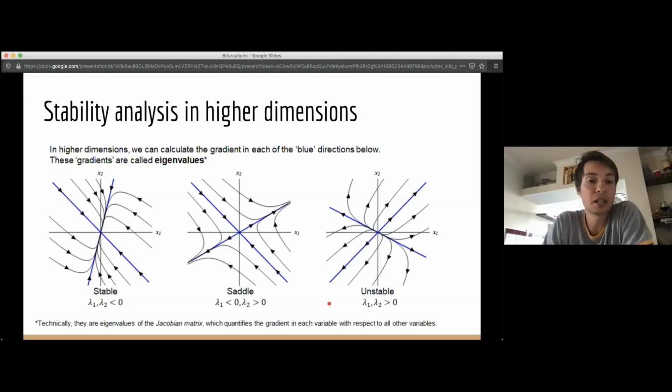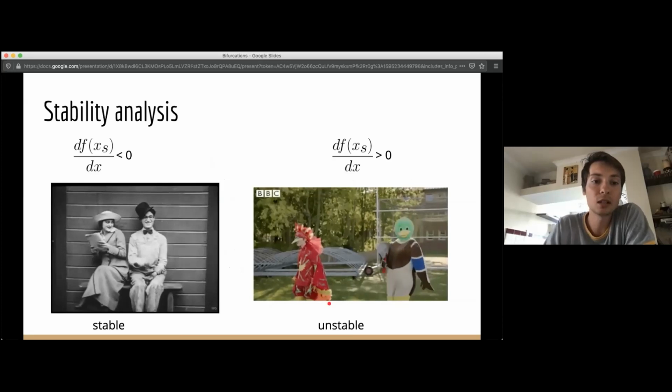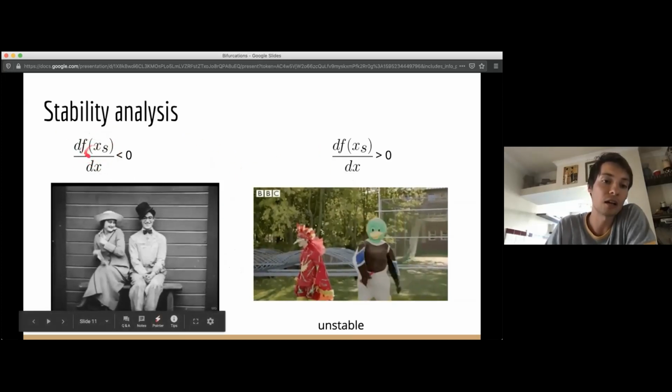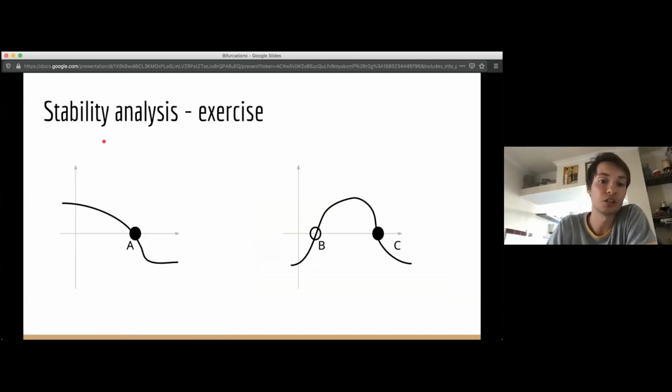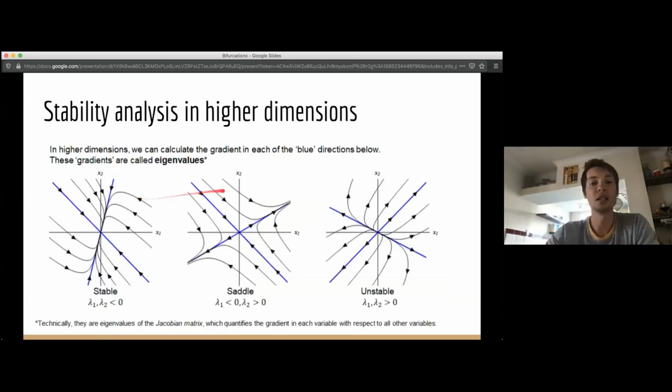But even here, we can make a couple of simplifying assumptions, and by analogy to the procedure that we covered before, we can find some similarities. So this time, instead of computing the gradient of our function at the particular fixed point we are interested in, we compute something called the Jacobian, which is a matrix, as now we have more than one variable. And for this Jacobian, there is a very simple procedure called eigenvalue and eigenvector decomposition. And it basically takes one MATLAB call to compute it.